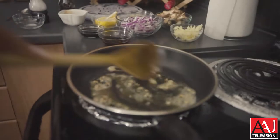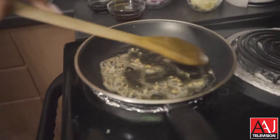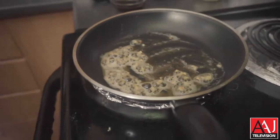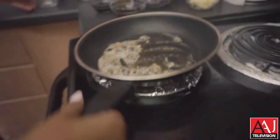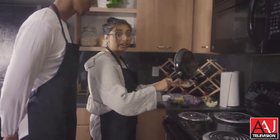Okay, so I can see the garlic getting a little bit golden. Exactly, so that's when we're done with it. Perfect. We're just going to put this in the bowl and we're going to use that in a bit.